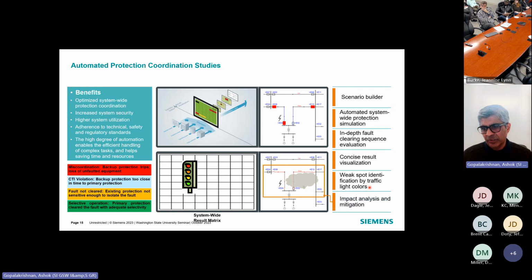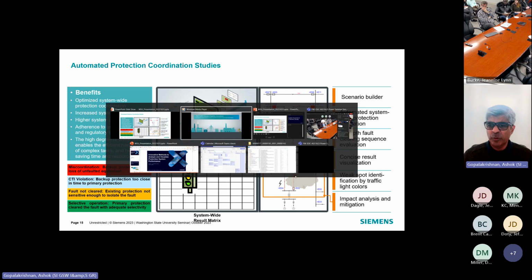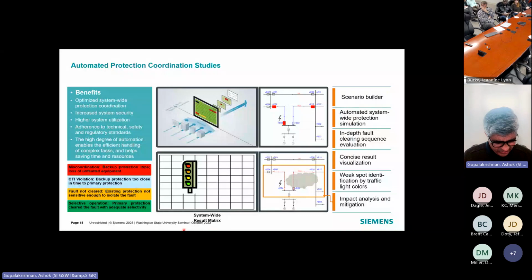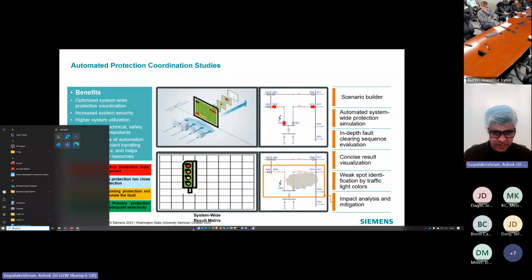And then there is another step, which is to analyze the impact of the vulnerabilities found, and then the mitigation action, which is a separate activity. Right, so with that, I'll come back to the presentation, but let me switch over to the software itself, and you can see how it works. I thought I had started it, but no worries, I'll restart.